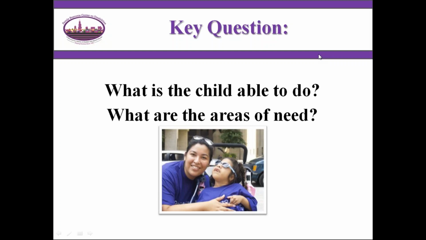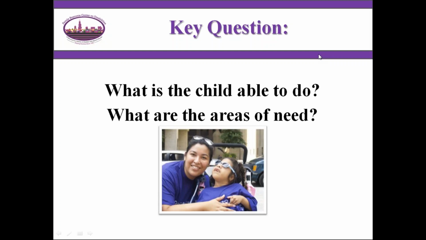Does the student need preferential seating or a consistent room arrangement? And if that will help the student, do they need a consistent routine? Like my child, she needs a consistent routine. She's a routine-oriented child, and it works for her. Does the student require a peer or professional to assist them? And that's the supplementary aids, supports and services. Does the student need assistance with extracurricular activities like PE, music, art, computer, and everything else?